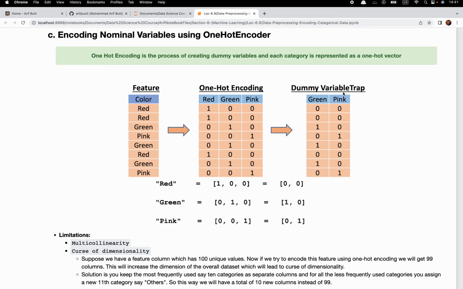And this is multicollinearity and is handled by a technique known as the dummy variable trap. In the dummy variable trap, what we do is we skip one of the columns. So instead of having 3 columns, we are having 2. So instead of having n columns, one hot encoding should create n minus 1 columns, and this will overcome the problem of multicollinearity. And this is what is shown in the right table.